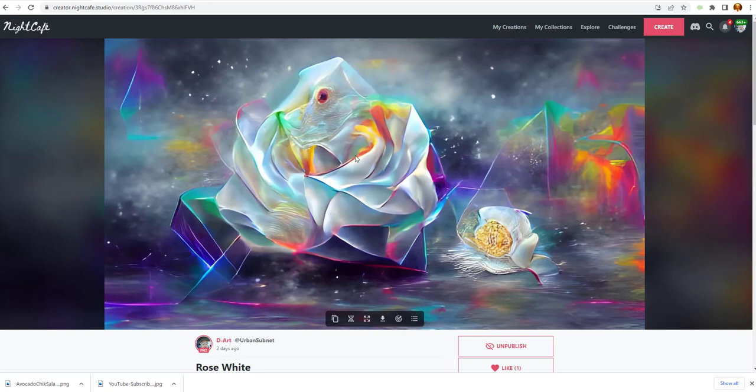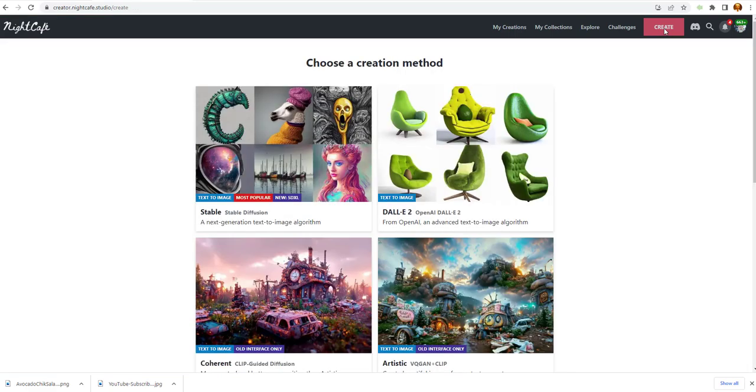When you go to create, I'll show you how you get some of these exotic looking backgrounds and colors in your designs. I've noticed one thing about the Night Cafe, it kind of throws in this other image here. I don't know why, I've been seeing that in a lot of them. There is a chat room here where you can go and talk to other folks about how they've created such beautiful artwork. But let's go over to create real quick.